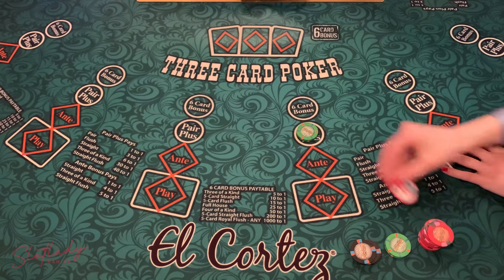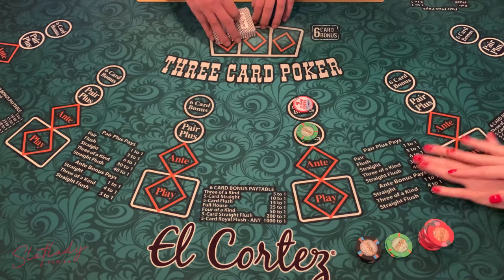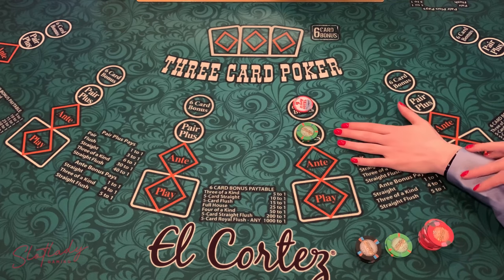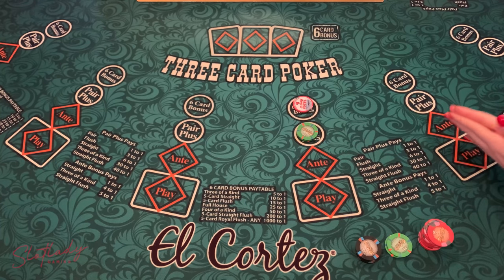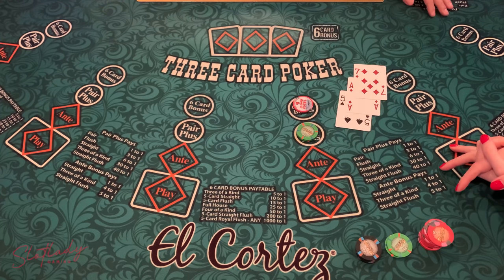All right, keep it going. And $50 is the maximum bet on this, 5 is the maximum bet on that, and the maximum bet on the ante is $200.